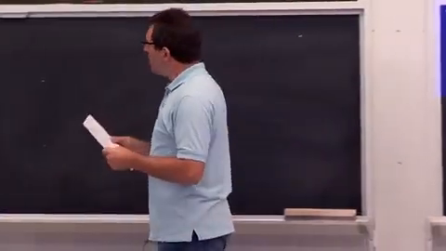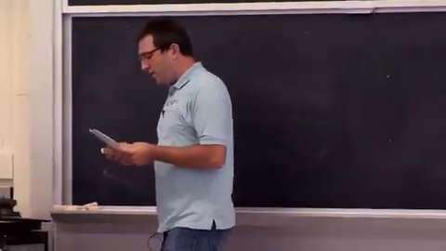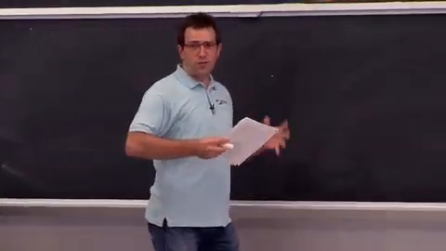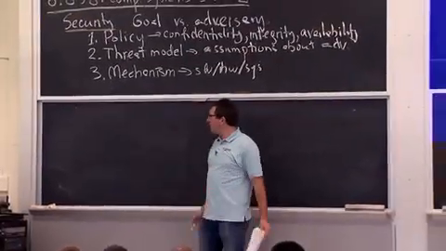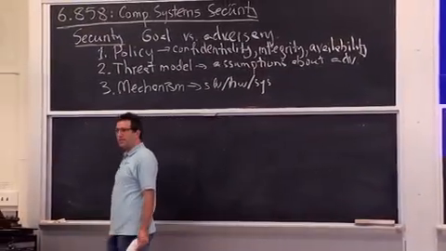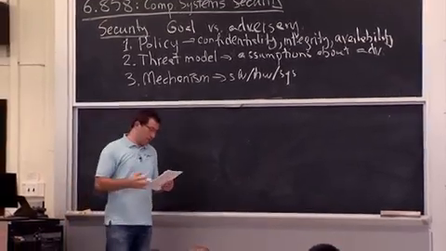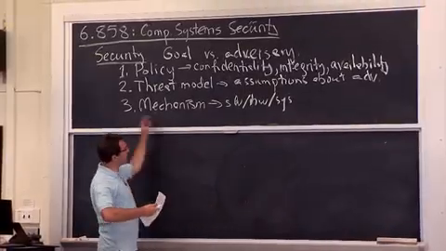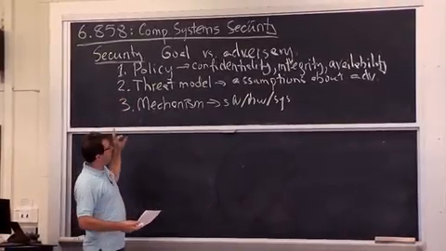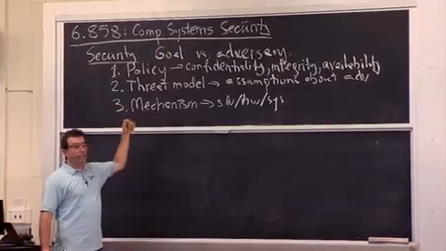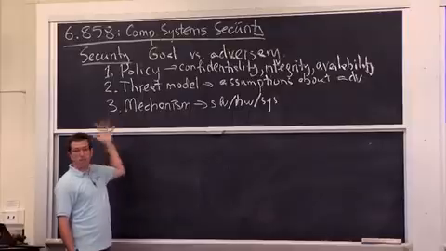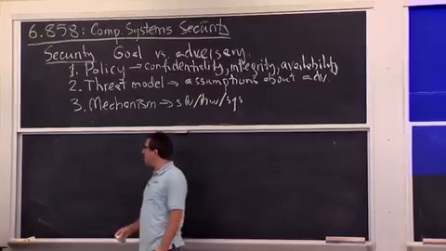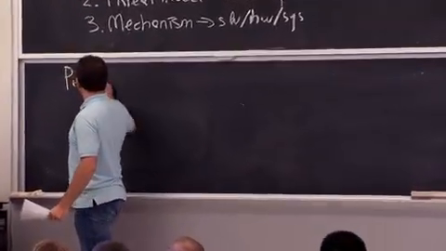All right. So in the rest of the lecture, I want to go through a bunch of different examples of how security goes wrong. So far we've seen how you can think about it, but it's useful to see examples of what not to do so that you can have a better mindset when you're approaching security problems. In this breakdown of a security system, pretty much every one of these three things goes wrong. In practice, people get the policy wrong, people get the threat model wrong, and people get the mechanism wrong. Let's start with policies and examples of how you can screw up a system's policy.